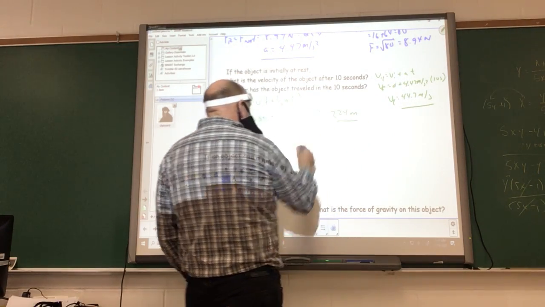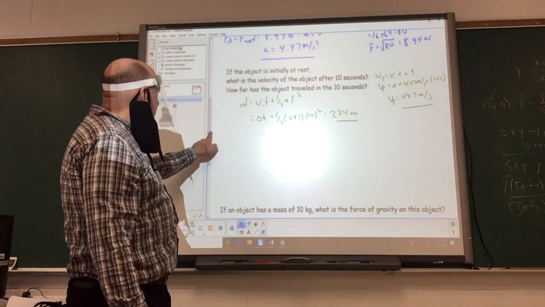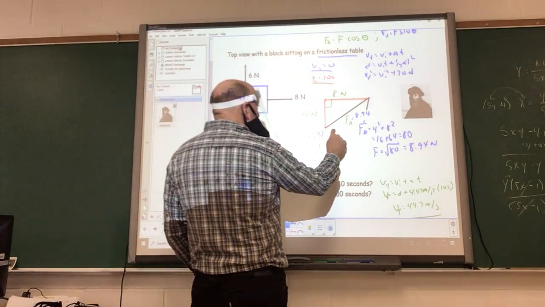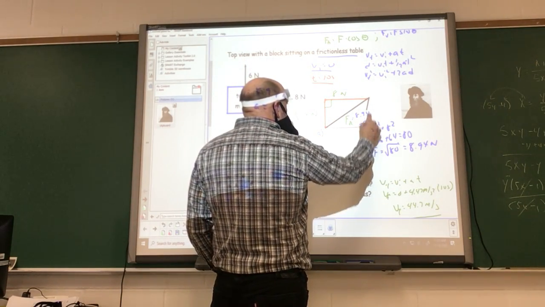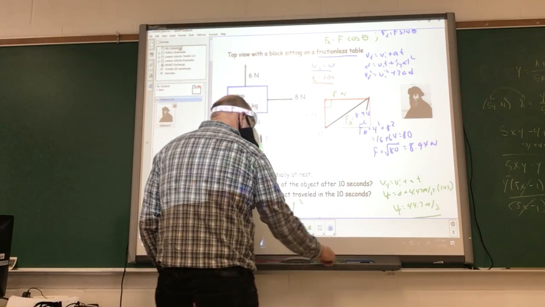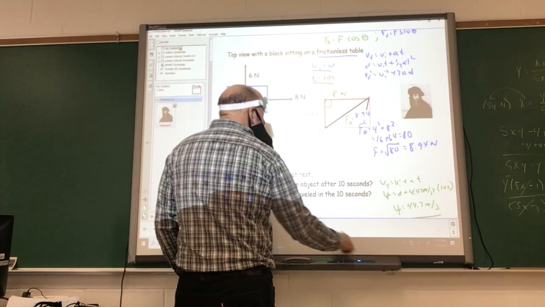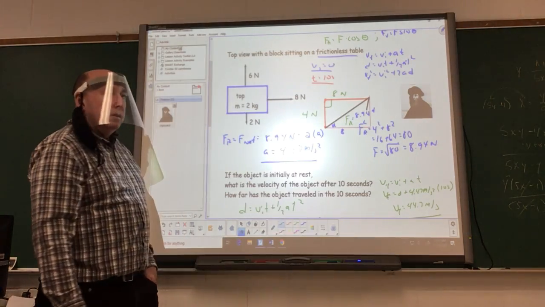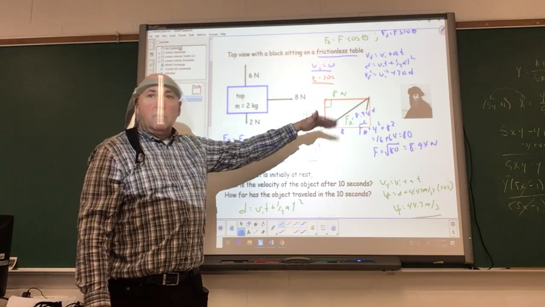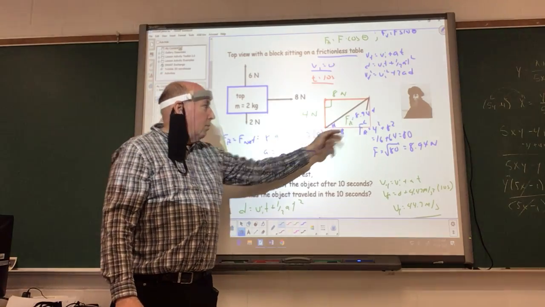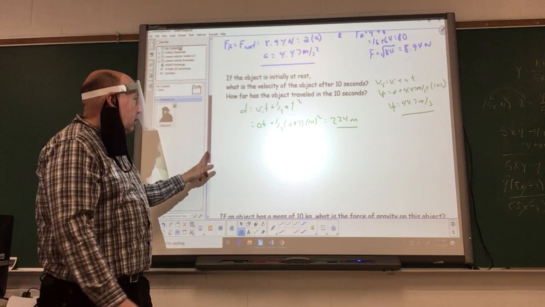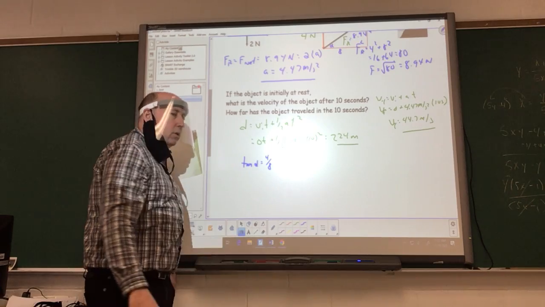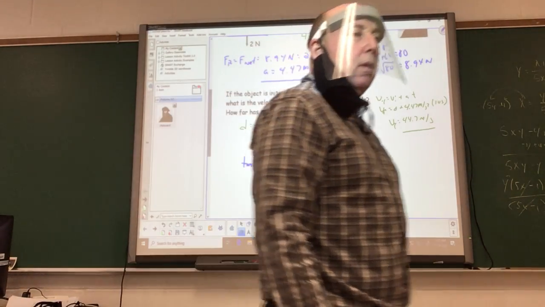224 meters. Now we probably should get a direction in here. A lot of times the direction comes off the horizontal, so I probably could have drawn this a little differently. If this is my alpha here, this is 8 and this is 4. We can find this alpha from the horizontal. My tangent of alpha would be 4/8, or 1/2. We can take the inverse tangent to find the angle.